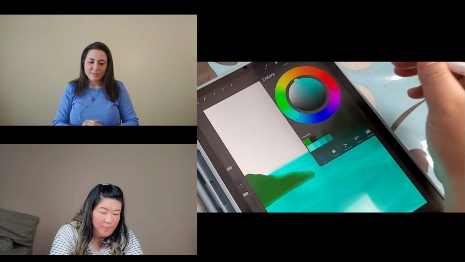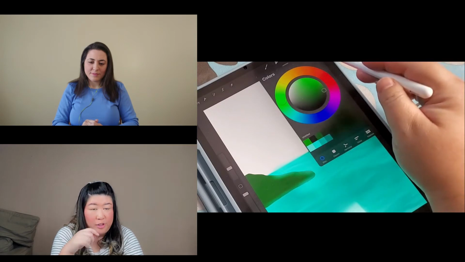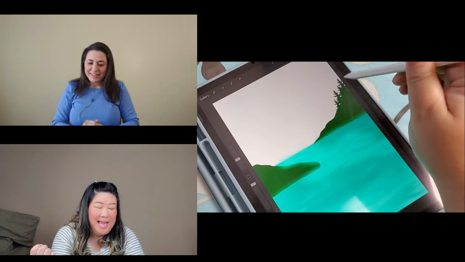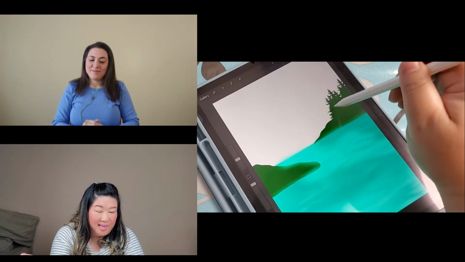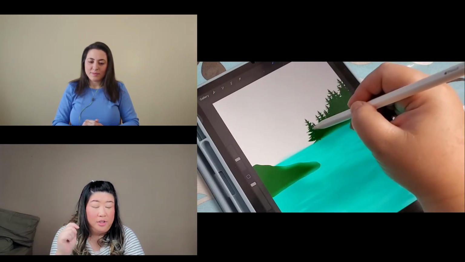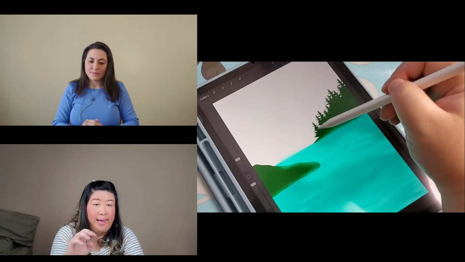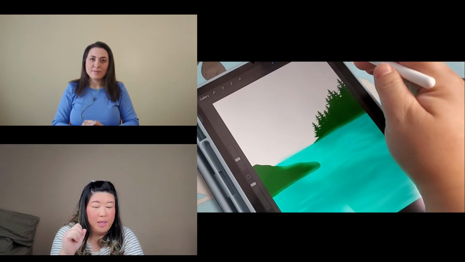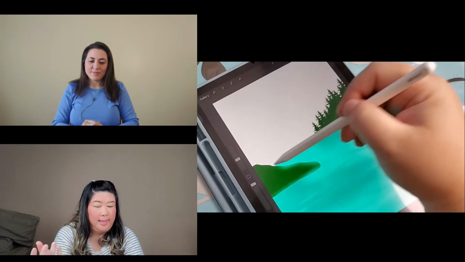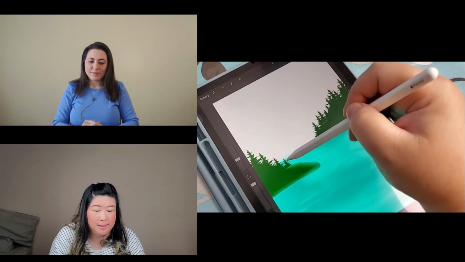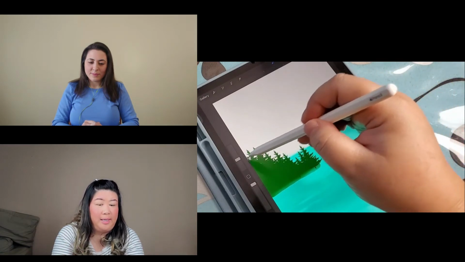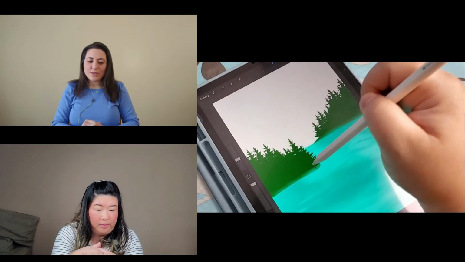This pine tree brush is an actual brush that I got for free. It's on Art with Flow, where I've done a lot of her tutorials. You should check out her channel. It's really good. If you're learning Procreate, I think she's a really good person to learn from. She gives you a lot of information to help you with your drawing, and I learned from her to be able to create my own drawings. She does have free brushes if you sign up with her. So this is one of her brushes that I've used.